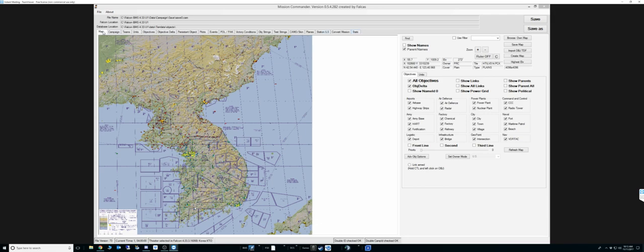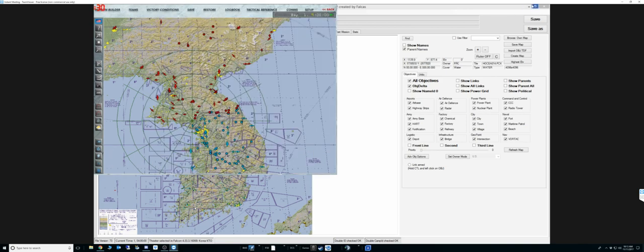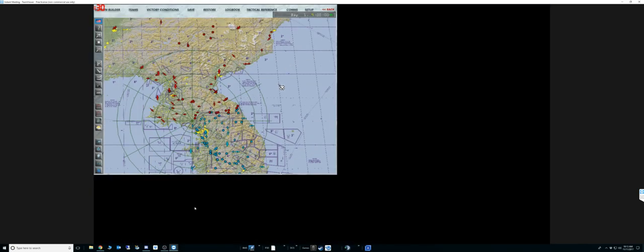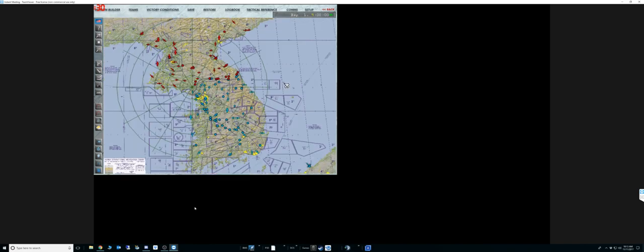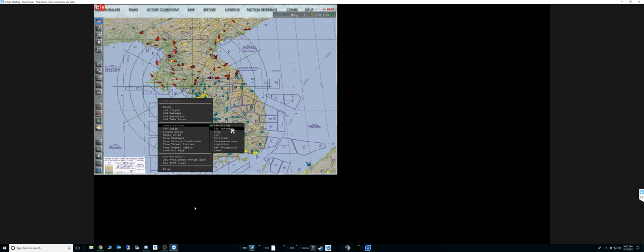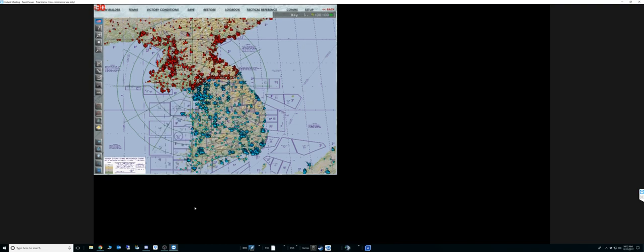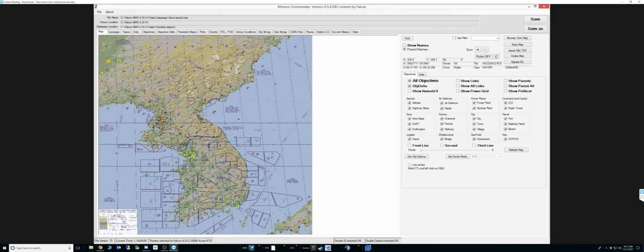The first tab is the map tab, basically very similar to BMS. So I'll just open up BMS, go to the tactical engagement TE builder. It's very similar, right? I mean, you've got the map tab. You can add squadrons. You can add battalions. You can view different installations of your choice, right? So in Mission Commander, in the map screen, you can do the same thing.